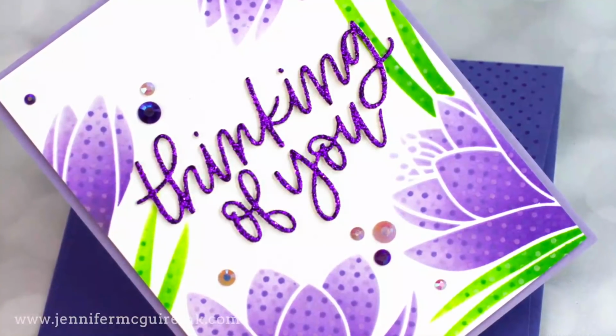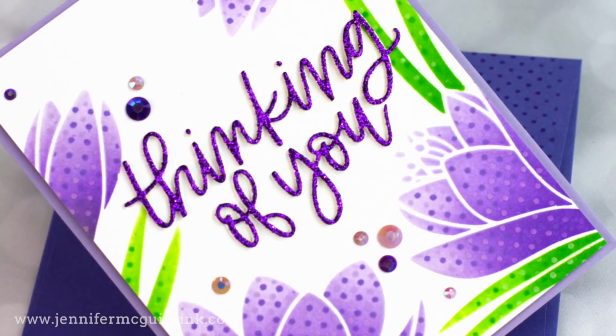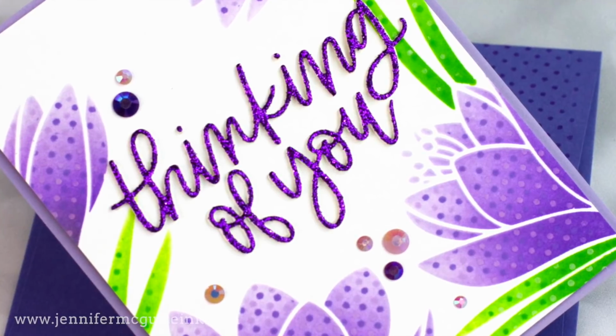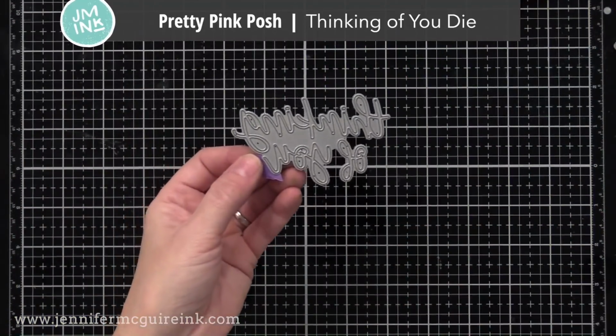This background would be perfect for a 1-layer card, and if you wanted it to be 1 layer, you could just stamp a sentiment in the center. But I wanted dimension, so I'm using the Pretty Pink Posh Thinking of You die. This was actually on my favorites list in the past.